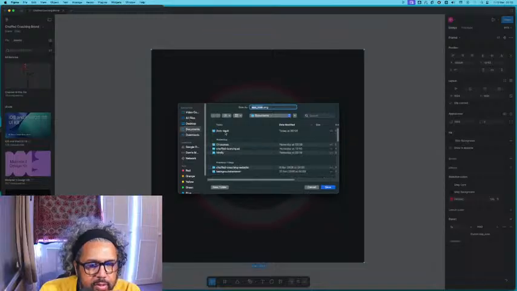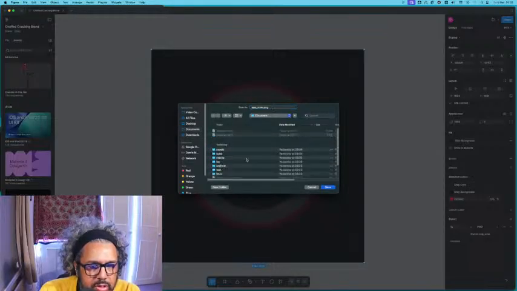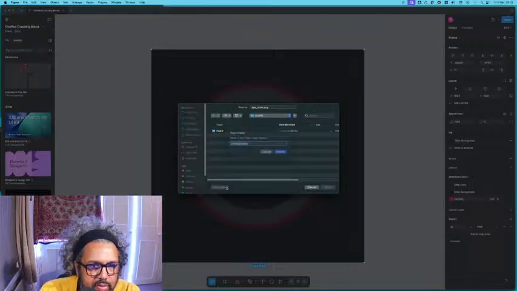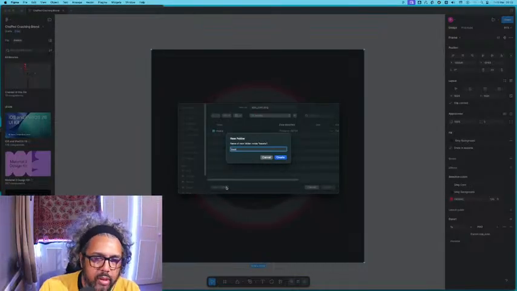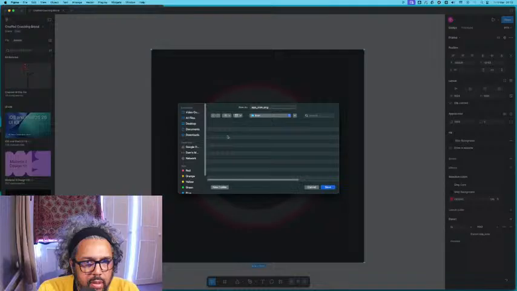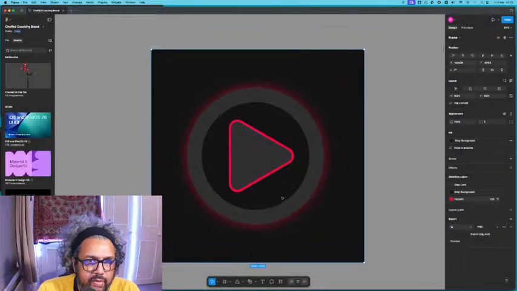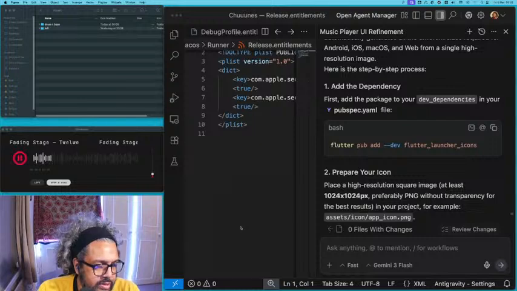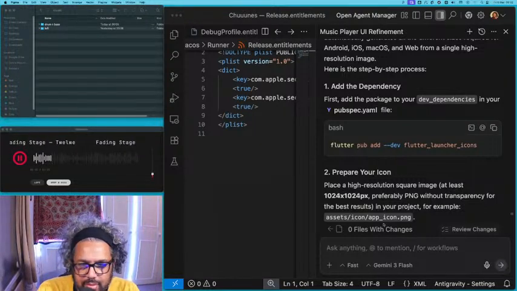And go documents, assets. New folder. Icon. Save. Okay. It looks a bit shit, I know, but you know.